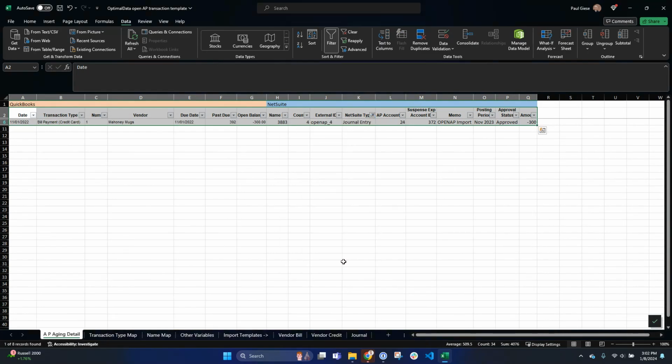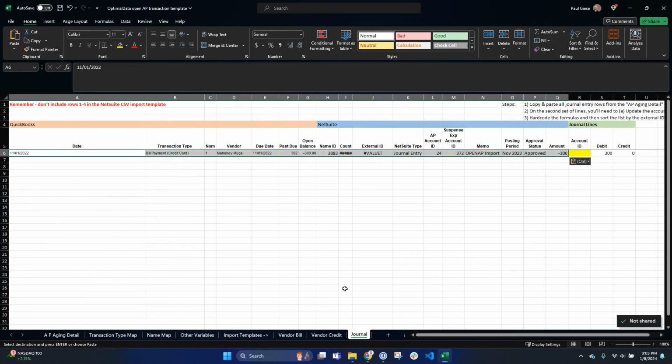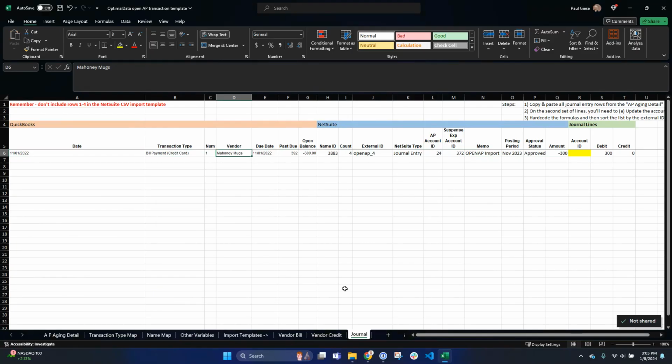We'll select the journal entry and copy the journal entry tab, the rows. I'm going to copy that in. So on this tab, every journal entry is going to need 2 lines, right?